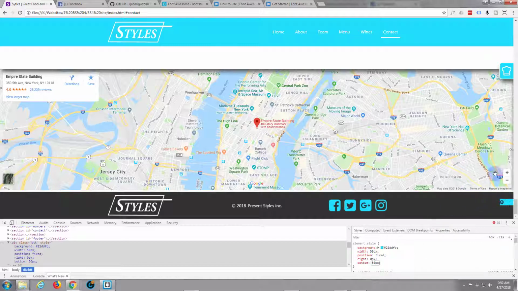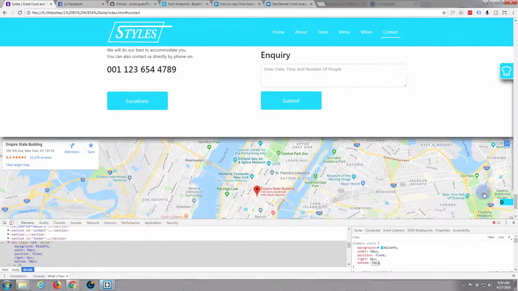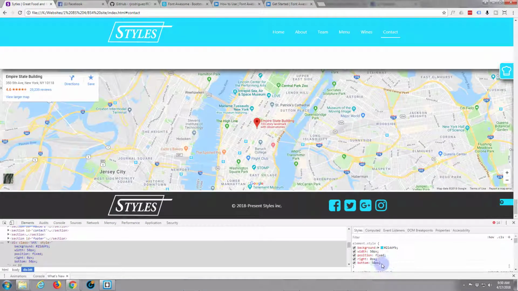And we want to make sure it stays on top of everything else, so we'll give it a Z index. I think it's going to actually work as it is, but just in case, let's give it a Z index of a really high number to make sure that it stays on top of everything else at all times. Now that one was 9999, so let's put this one as 9998. And that should ensure that whatever else we build on top of this, or anything else that's going on this, that should stay on top of it.